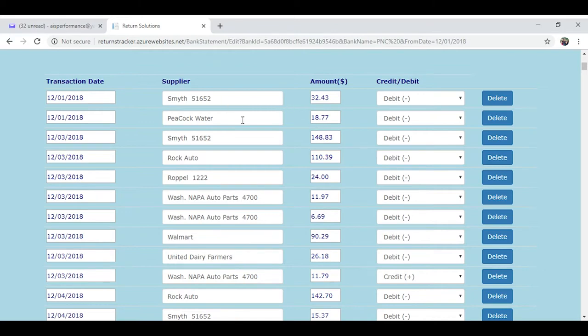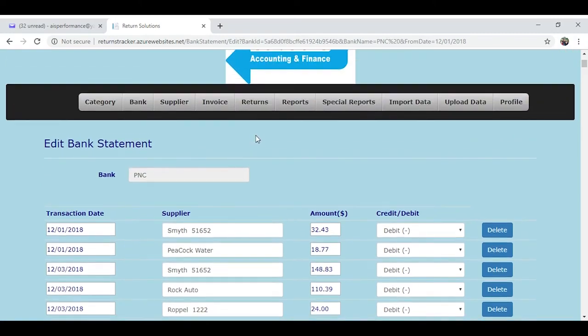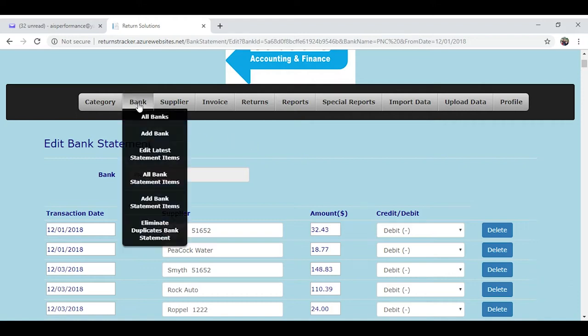This is going to come in down the road when you do a reconciliation of your supplier statement. In this case, I run my business off of a credit card, so rather than a supplier statement, I use my bank statement to do my reconciliation. We're going to go over reconciliation a little bit later.